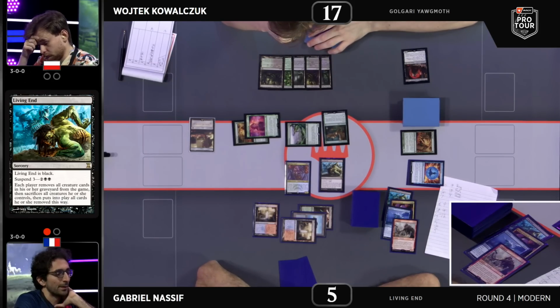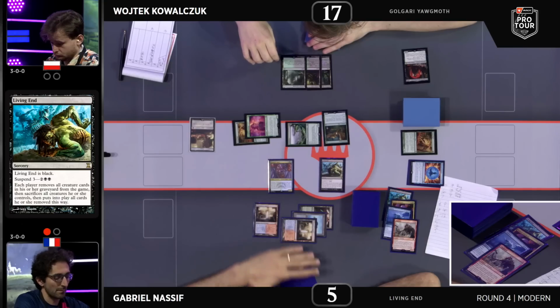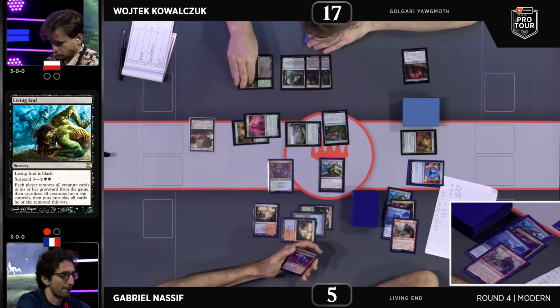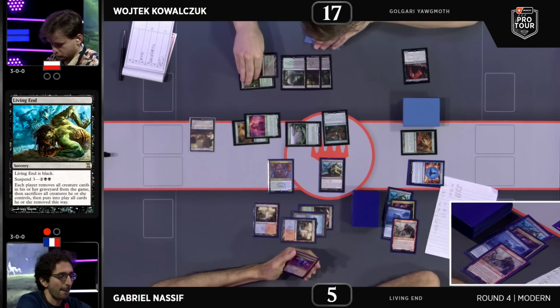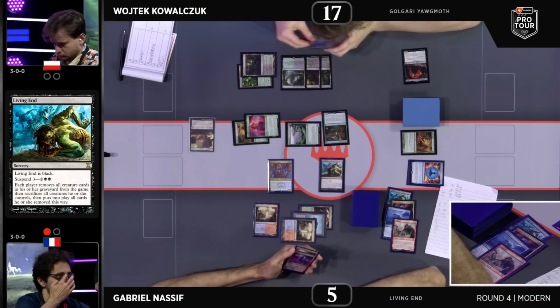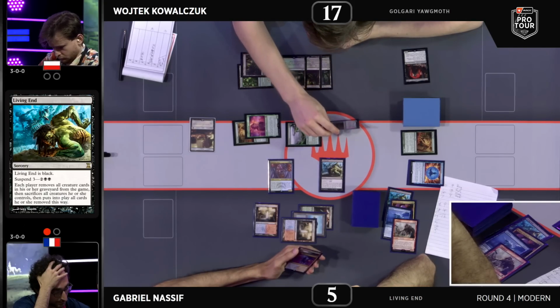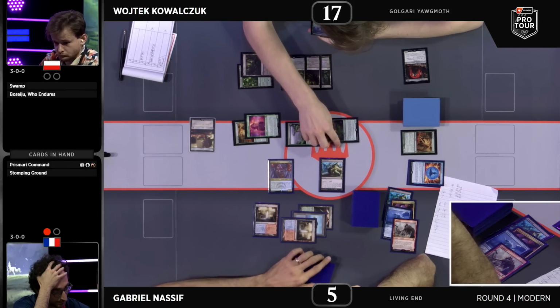Then all you really need is one more Young Wolf, and now you can draw a card for each life you have as long as you're ahead on the battlefield. That's going to mean a lot of cards being drawn. From what we saw, I don't believe we have a ton of action in hand. For Wojtek? Yes. No, I don't think so. It's just Poseidon and another land. Yep.